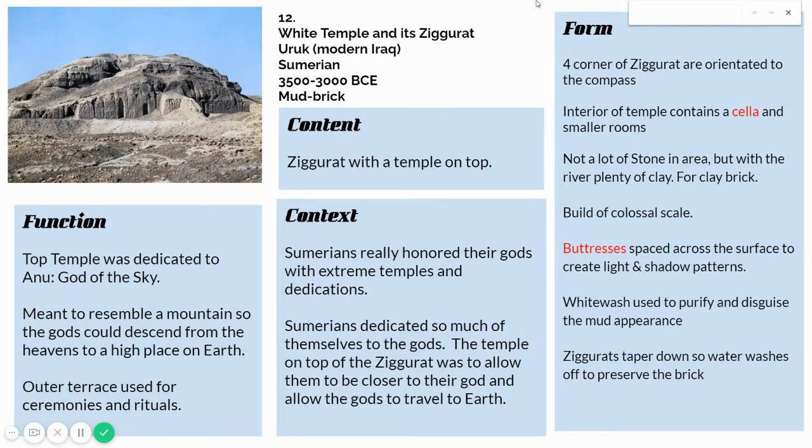Ziggurats were designed with innovation because they would taper down at the sides so that water would run off of the sides without deteriorating the actual mud brick. If you think about it, we're looking at structures constructed with mud, with clay, okay? They're baked in the sun and hardened, but nonetheless, they're mud. And in order to not have the natural elements of rain decompose your structure, they designed the form of the ziggurat so that water would run off instead of settle and pool. If it was allowed to settle and pool anywhere, then that water would deteriorate the surface. So there's a lot of construction innovation happening within the ziggurat.